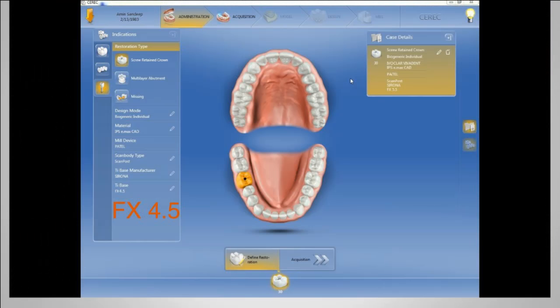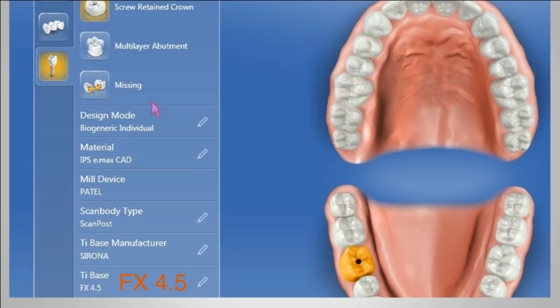Back to our presentation. So now you see where we selected FX 4.5. Let me zoom in so you can actually see closely exactly what we've filled out for our administrative screen. Again, we've selected an implant restoration, screw retained crown. The design mode is biogeneric individual.